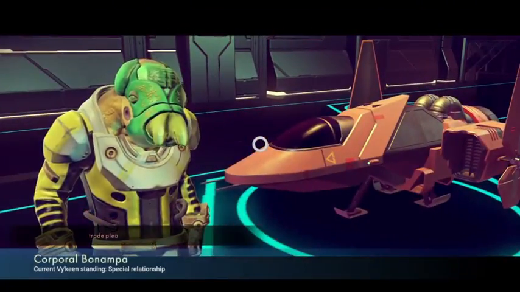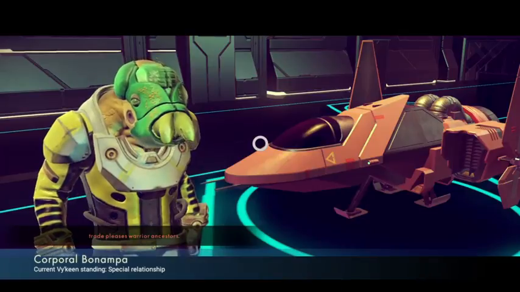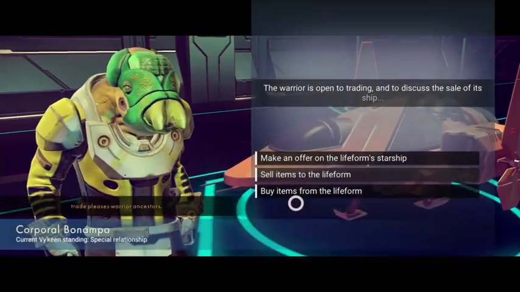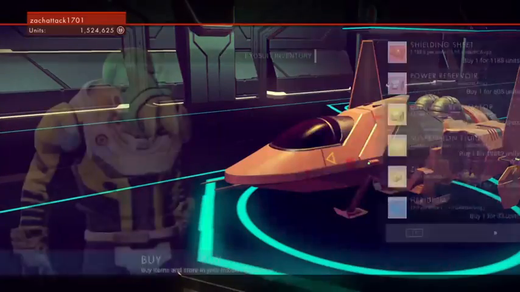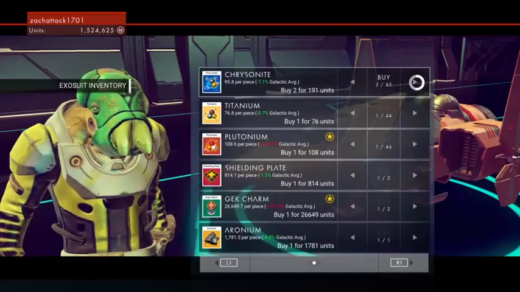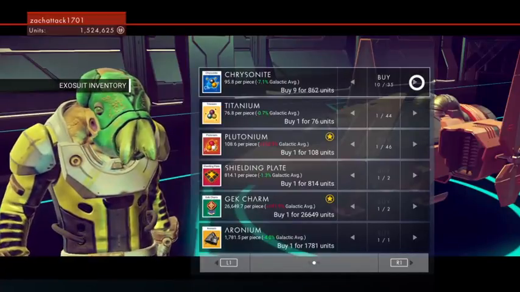There's a little bit of variety in the aliens. See, there you go. There's a complete sentence there. Trade pleases warrior ancestors. It's still broken. When translated in English, it's still kind of broken English, but you know, you get the point.